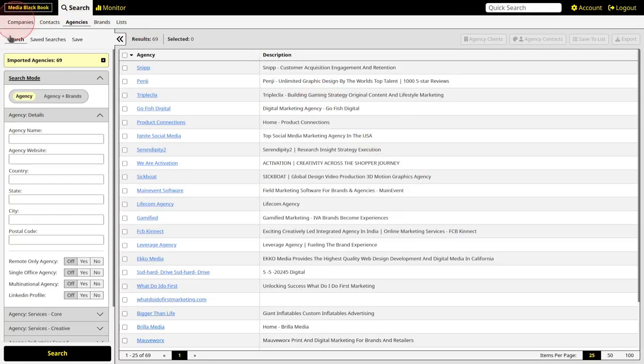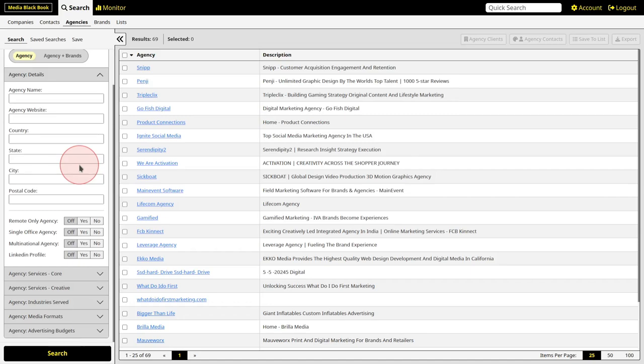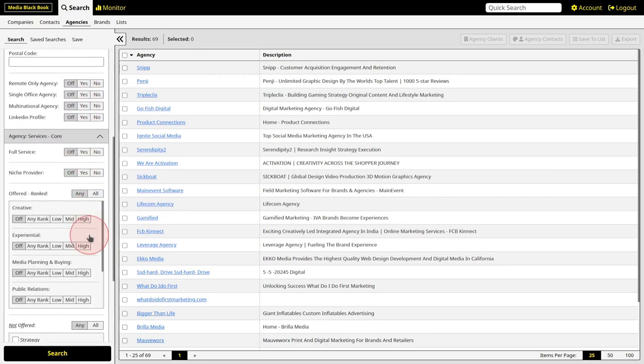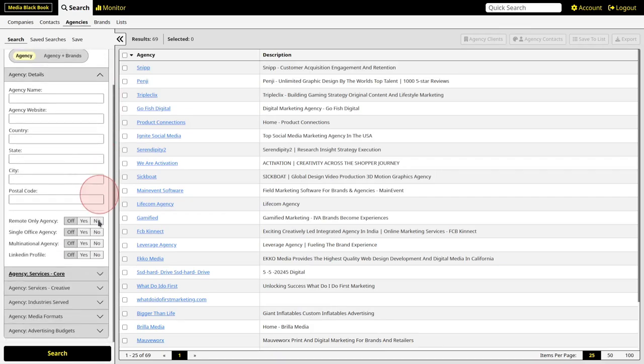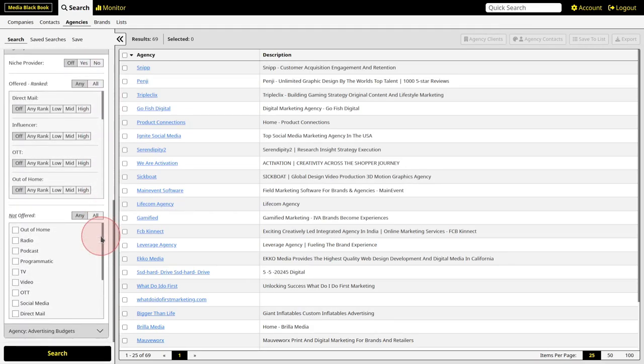So right now you'll see we've imported 69 agencies. What I would recommend if you sell to agencies is loading them in and then coming down into the services section here. And what you would want to do is say, I want them to be a creative agency. And then you can come down into media formats and say, I want to make sure that they do not offer video.